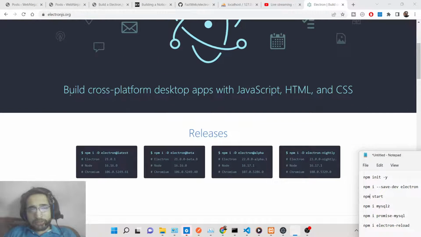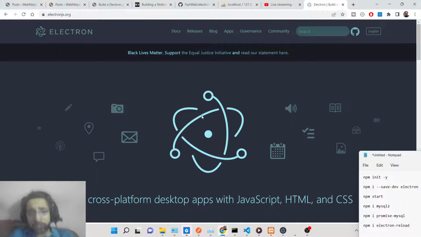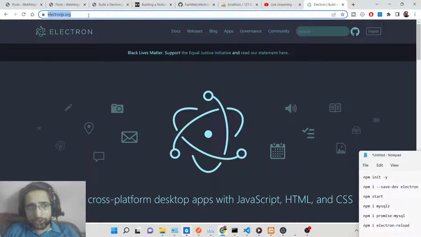It is used to build cross-platform desktop applications, so you can run this on Windows, Linux, Mac, any operating system. You can even earn money by creating premium desktop applications as well. So this is the framework we will be using.